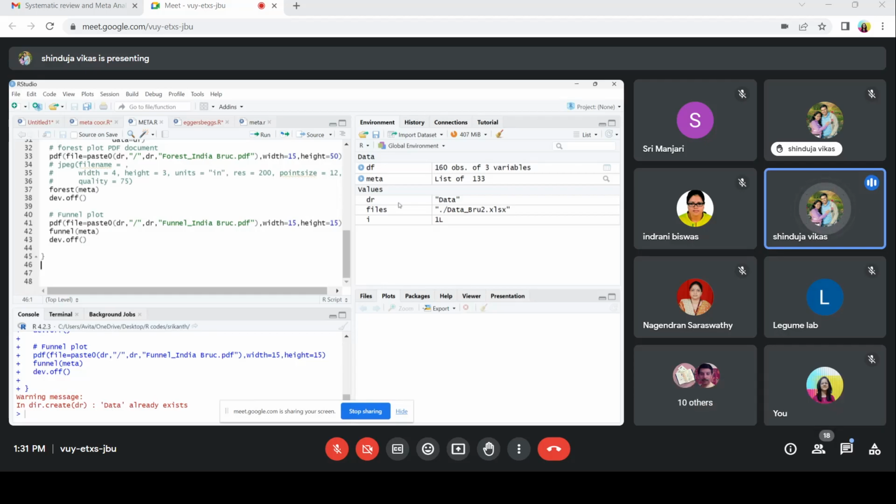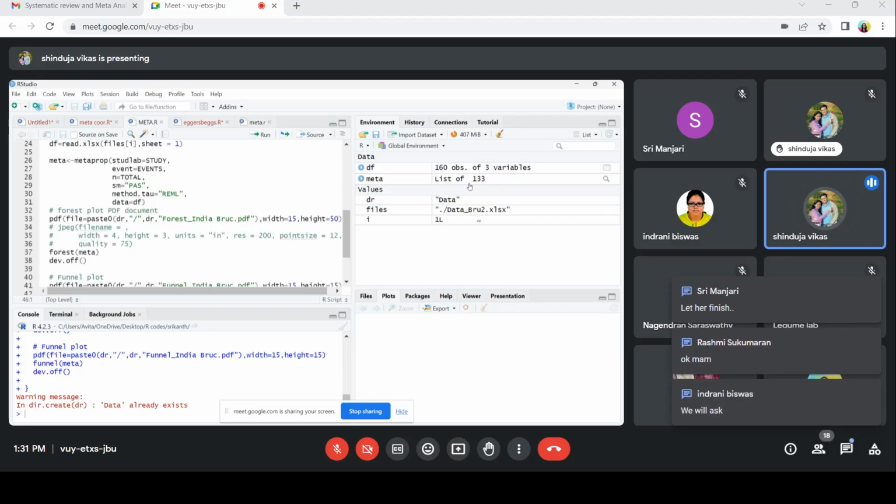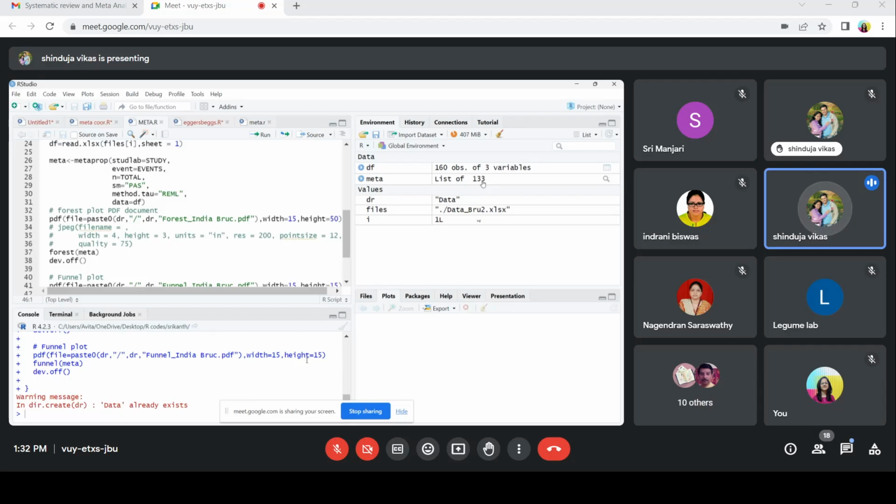On the right hand side, in the workspace browser, it says the software has read the file by name data underscore Brucella BRU2, which was an Excel file. It had three variables, that is study, events, total, and about 133 entries. Okay, so let's go to this data folder which has generated the plots right now.